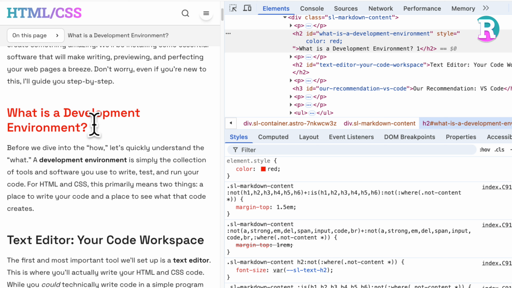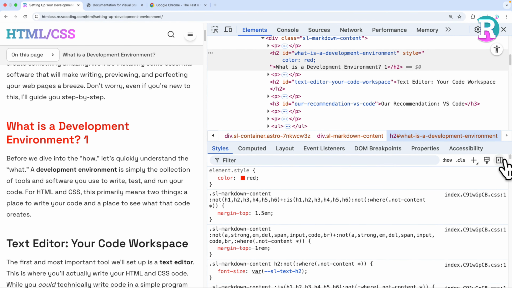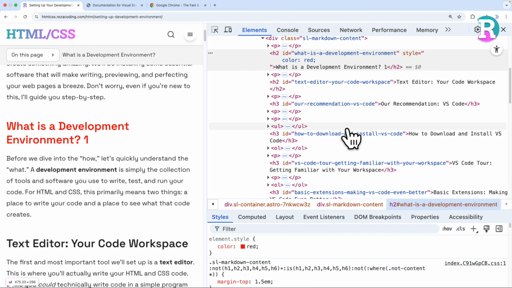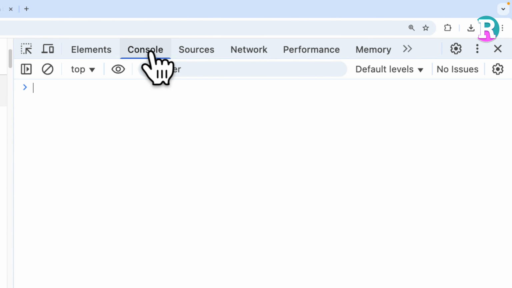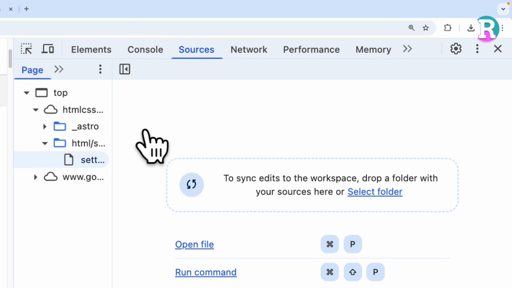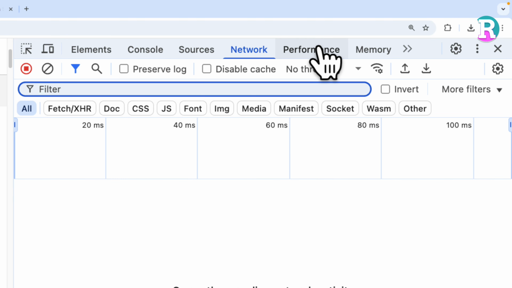We can style it. Remember that this is not permanent. If you reload the page, everything goes back to its starting point. DevTools changes are local. They're not saved on the server. And by the way, there are other useful tabs here as well. For example, we have Console for JavaScript debugging. We have Sources to see the source code of any website. We also have Network to inspect network requests, which we cover in the next video.